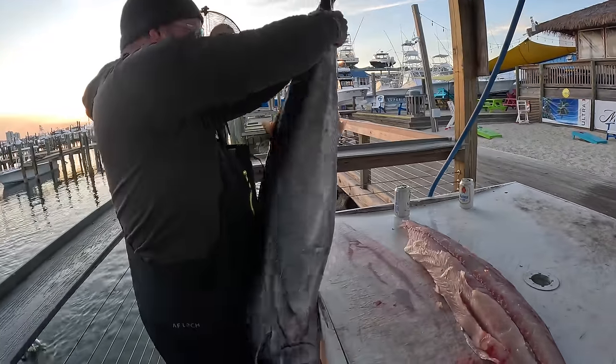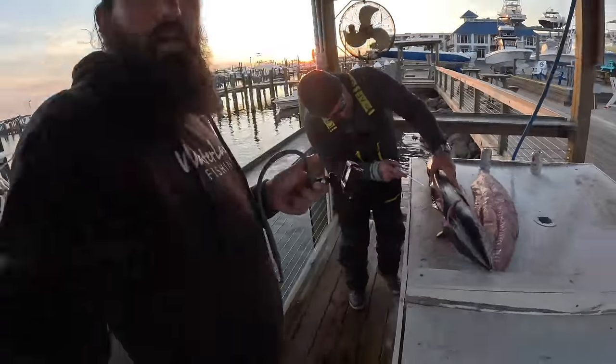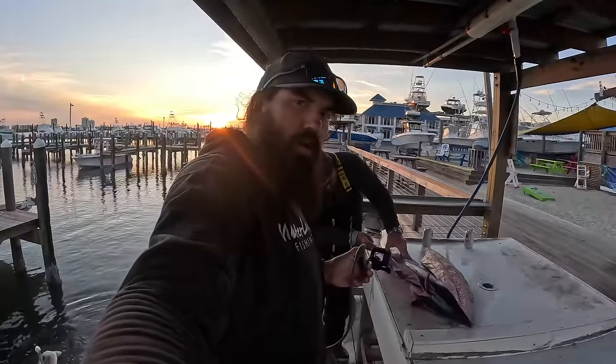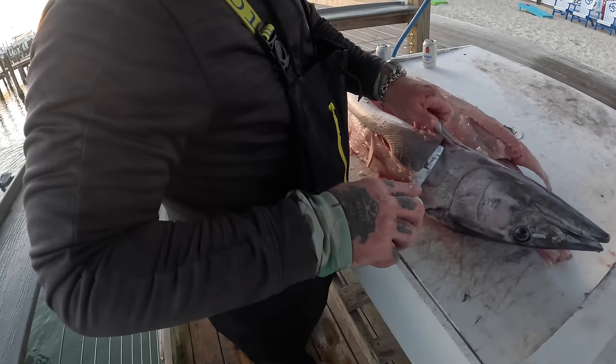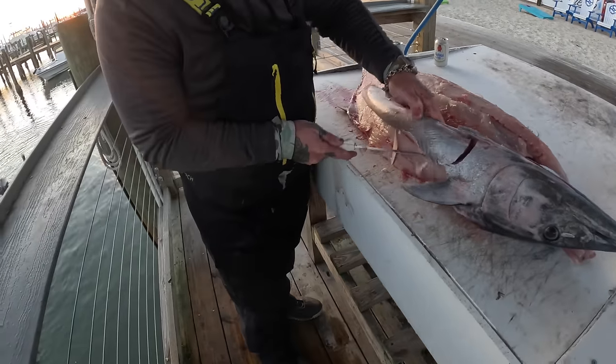Rinse it out with some fresh water, or some clean salt water. All right, we're going to clean up the other side here, and then we're going to show you something crazy inside this Wahoo's stomach, which is inside every Wahoo. All right, he got the sides knocked off here. We are about to find out what is inside the stomach. I'm interested to see this.